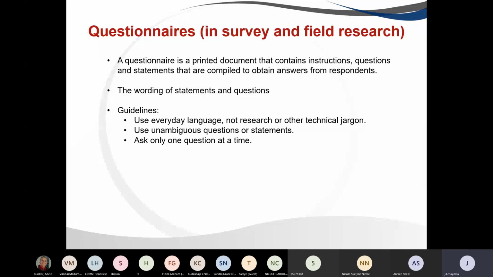Oh, that's a very good one, Fiona. So Fiona says she's filled out a questionnaire which assumed she would answer in a specific way to a closed-ended question about whether you're stressed or not. And all the questions after that were related to how stressed you are, which was an obvious error in planning. Exactly, because what happens to the person who right from the get-go says, no, I'm not stressed? So the rest of the questions don't apply to them. Then what's the point of that? So those are the type of questions we want to avoid.